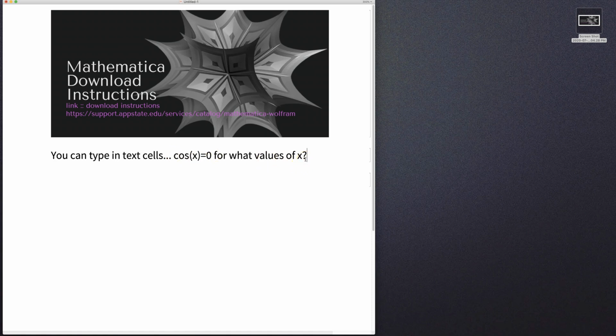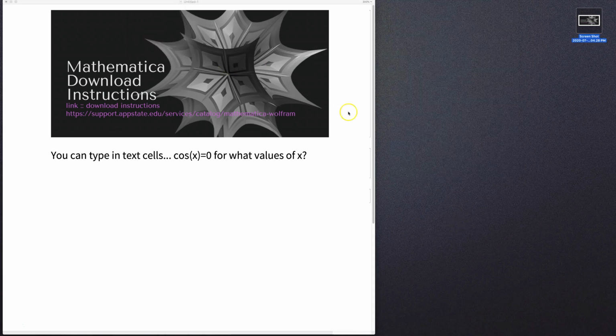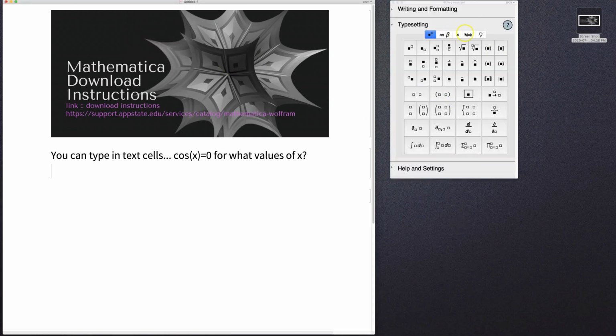Okay. Let's say the problem is a little bit more complicated, and perhaps if you hit enter to go to another line, you're staying in the text cell. There's a nice palette that would be really helpful to communicate with students and for students to write with us. So you open up the palette, the writing assistant, and you will get something that appears like this.